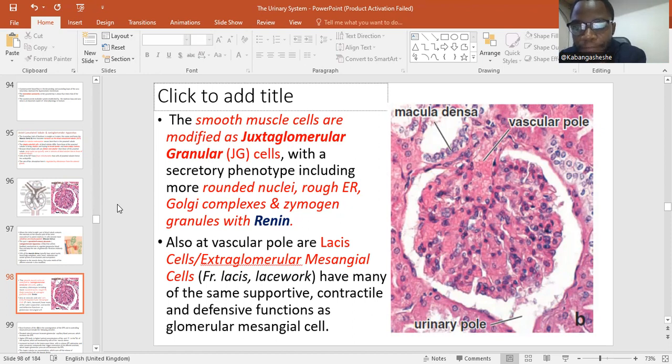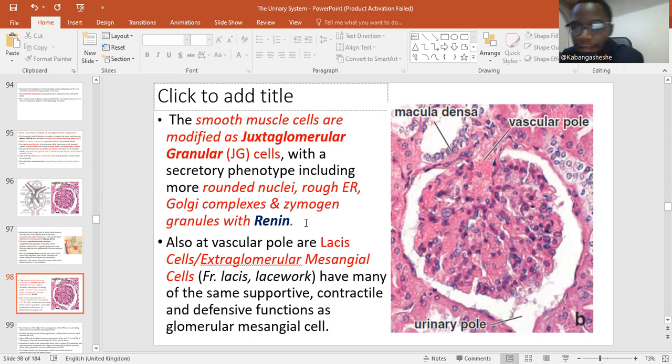Volume, we're looking at the amount. Then osmolarity, we're looking at the amount of dissolved elements in blood. Blood may become dilute or concentrated, depending on fluid intake or other hemodynamic changes in the human body. So depending on the osmolarity of blood, how thick or how thin the blood is, renin will be secreted. Renin is an important substance that is essential in controlling blood pressure and fluid volume in the body.